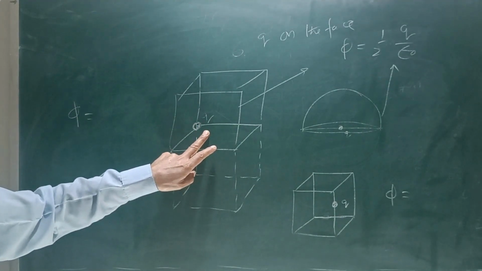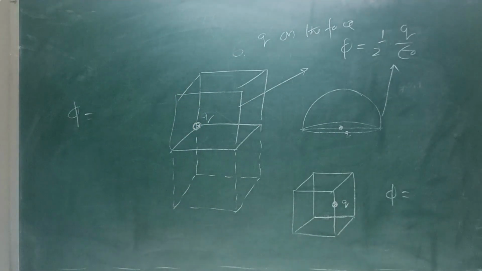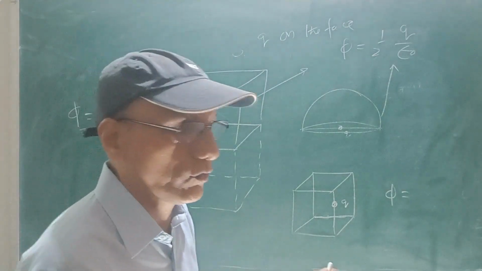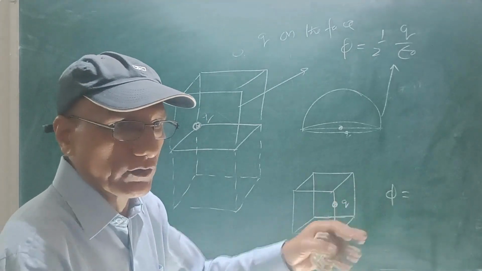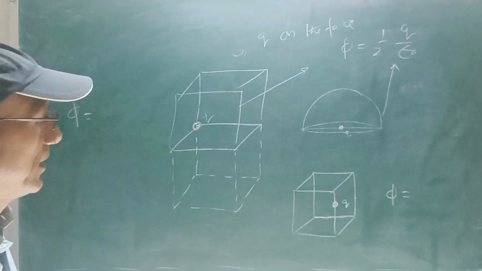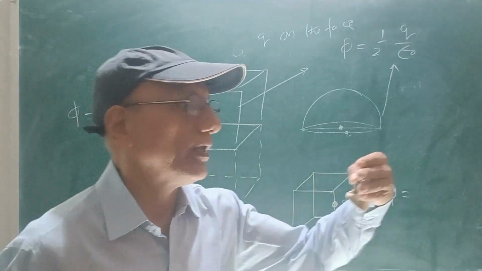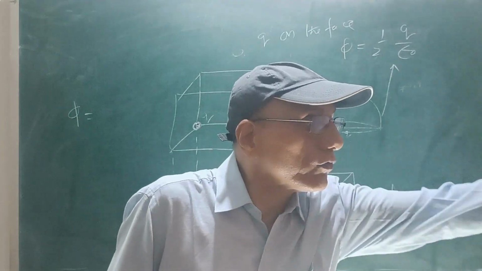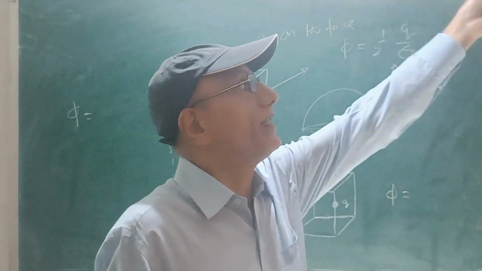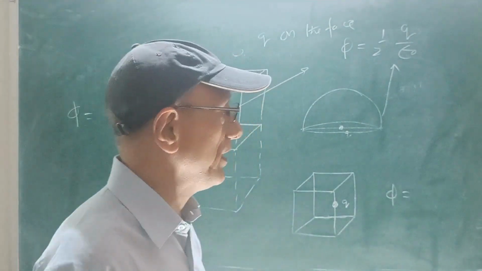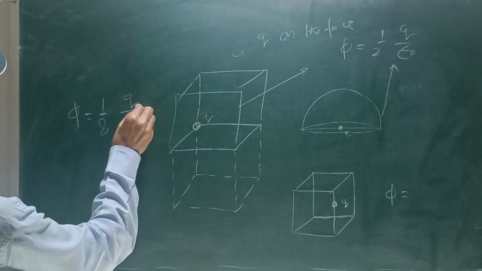कितना होगा? Just see, this charge will be surrounded by how many? You can just take the case of a room, and how many rooms can be adjacent to the room? How many rooms can be there? So there can be 8 rooms: one below, one that side, one below to that one this side, one below to that, one that side, and below to that. So there will be 8. So it will be 1 by 8 q by epsilon naught.